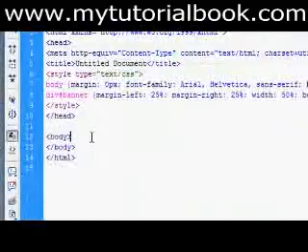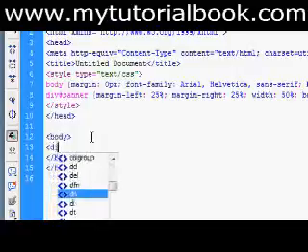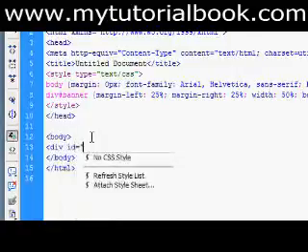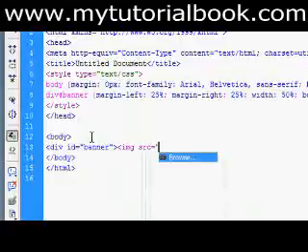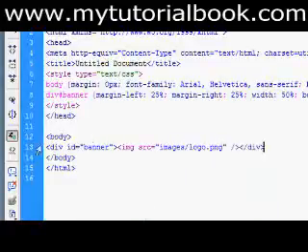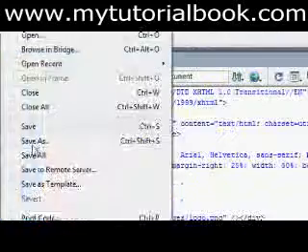We can now go into the body, and we're going to type in div id equals, and as you can see it says no style sheet. Press refresh style sheet, and as you see we've now got banner because it's div#banner. So that's the banner, that's what we want. Inside the banner we're going to add our image. So img src equals images/logo, and then we can close the div. We're going to save this now.